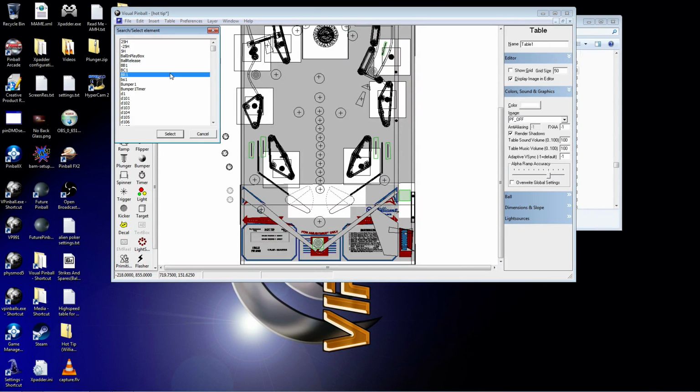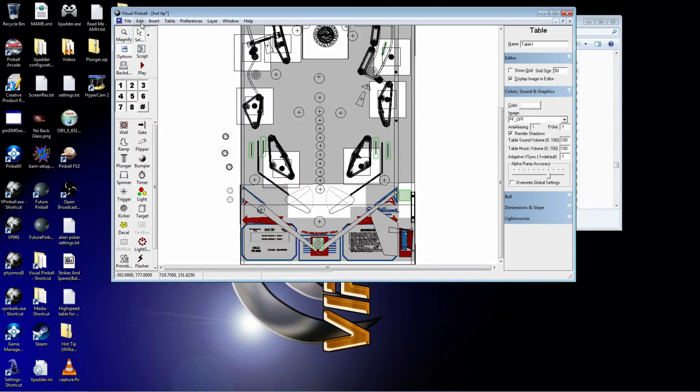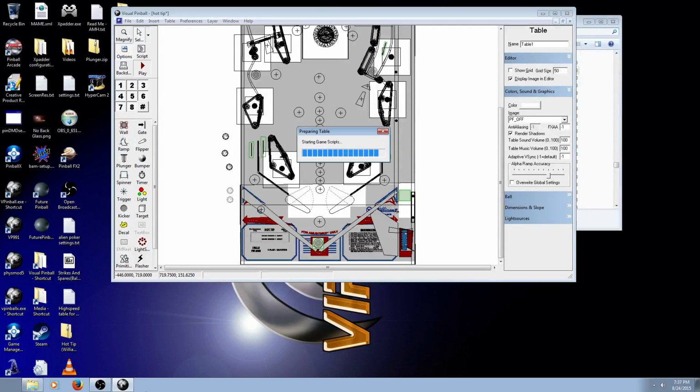So I should actually go back to that plunger because I want to fix something there too. It didn't feel like it had enough power, so I'm going to turn the power up a little bit to 90. Breakover velocity, I'm going to change that up to like 15. I'm going to see if that stops that stutter that we were seeing at the end. I don't really know, it's something that I just stumbled upon the other day. So anyway, we're going to select gate 2 and 3. We're going to go back into physics, and let's make it like a .70. Okay, let's load it up again.